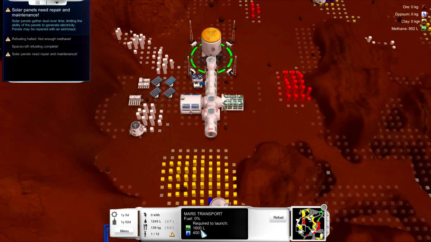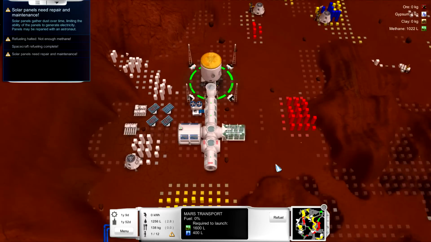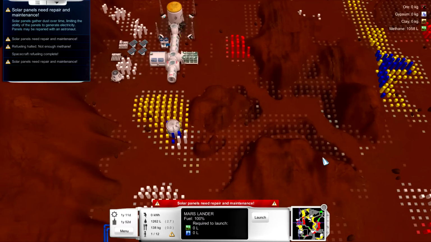And now we can think about returning this bad boy. Required to launch: 1,600 liters. Well, we've got nothing on board, so it looks like we're going to get this craft away, hopefully, before we reach our deadline. I don't quite know how much methane we get in per day, but it's quite a lot, so that's good. Where's the astronaut gone? Where's our astronaut gone? Where's he gone?